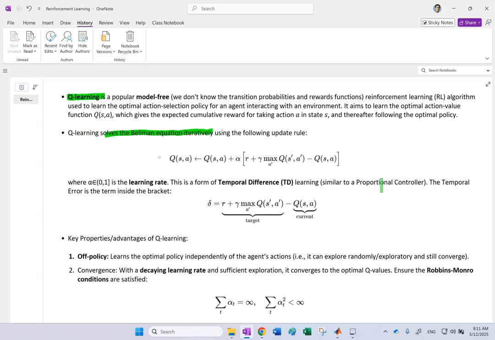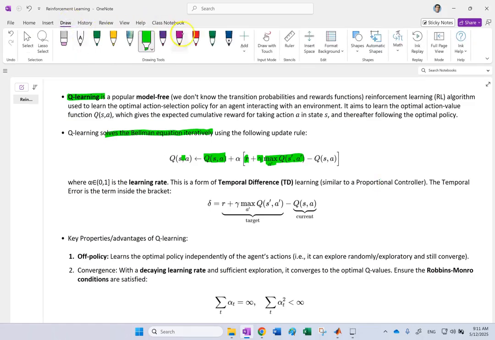How? It says, hey, if you want to update the Qs, this is how you do it. The current value of the Q is added to what? Immediate reward plus gamma times what? This here is only the next Q value, not all the way to the end, just the next one. You see, it's only over S prime, doesn't go forever.